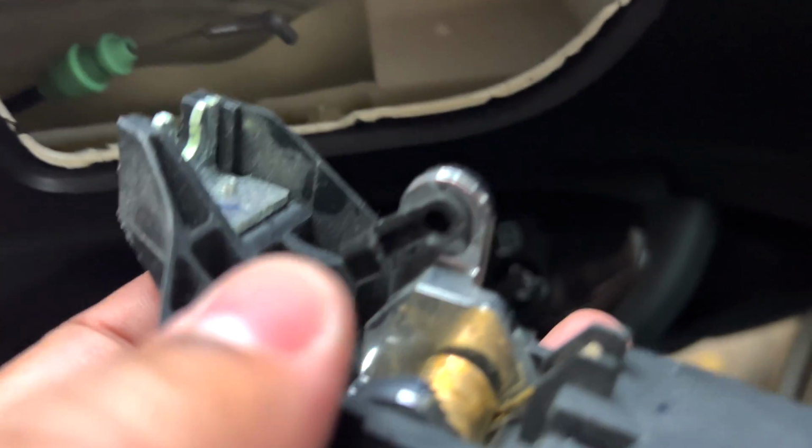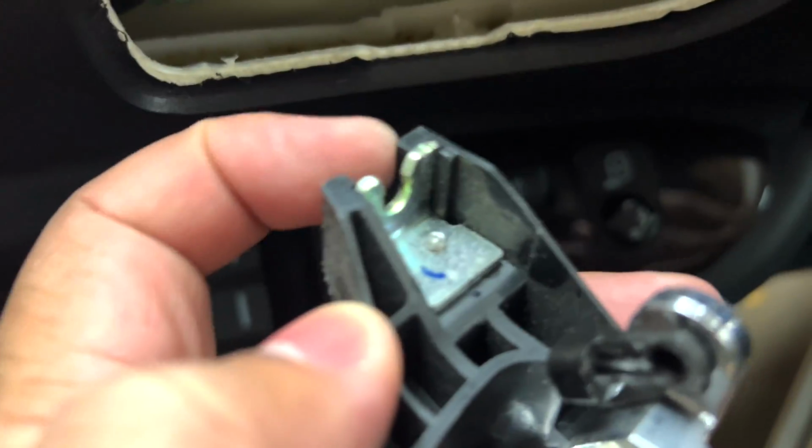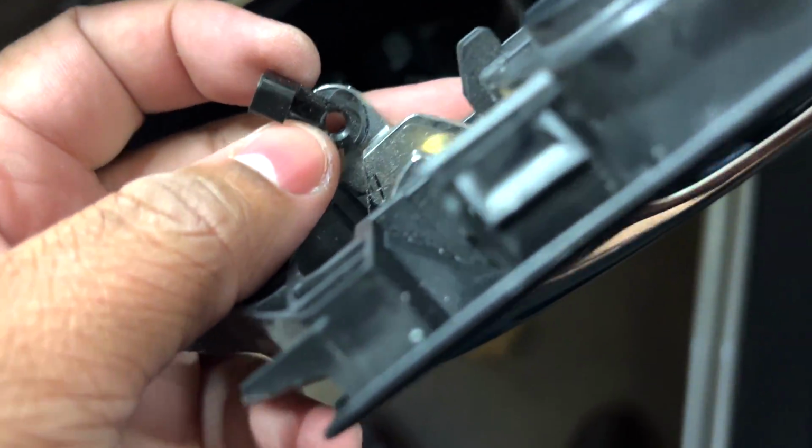So this green piece you pry up from, where did I pry from? Right here, from this clip right here. That center piece goes in here. You pry that up. And then this little tab right here goes in this hole, and it's locked with this locking piece right here. So then it locks on top of it, and that's how you get the door handle off.